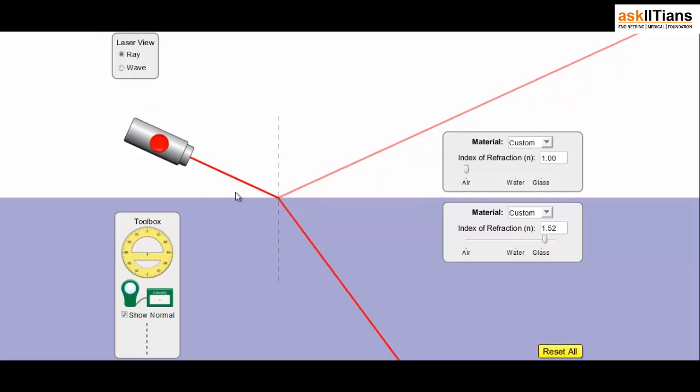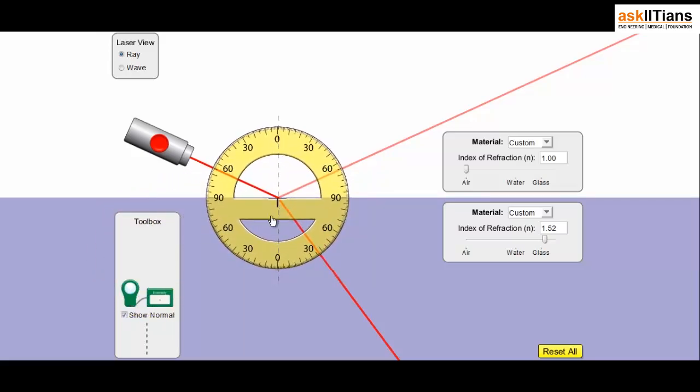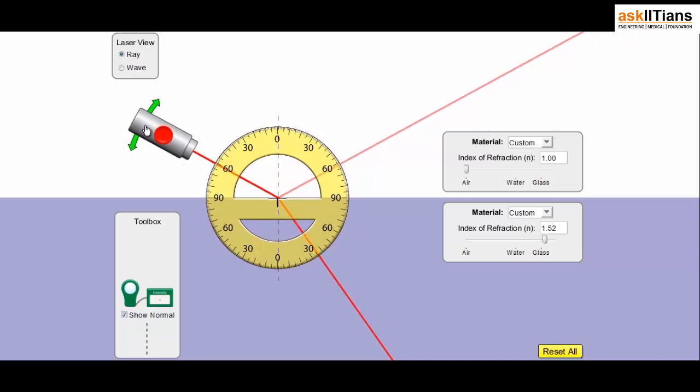So if I choose any orientation, let's say I choose this particular angle of incidence, a part of light is reflected and a part of light is refracted. Now the angle of refraction, if you can notice, I would put over here. So let's choose a particular angle of incidence which we are very comfortable with, and verify what the refractive index is. So the index of refraction is 1 for this particular medium, and the index of refraction is 1.5 for this particular medium.